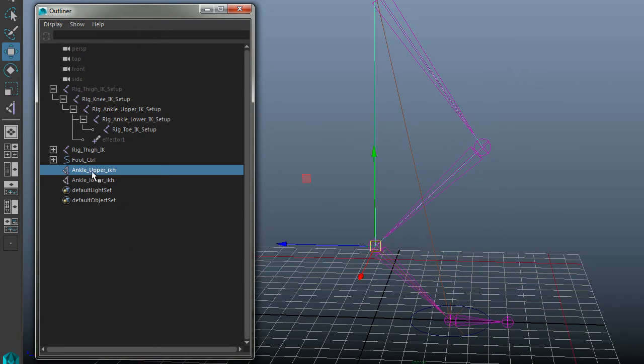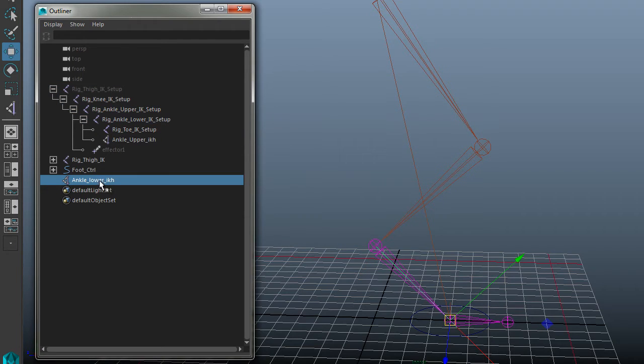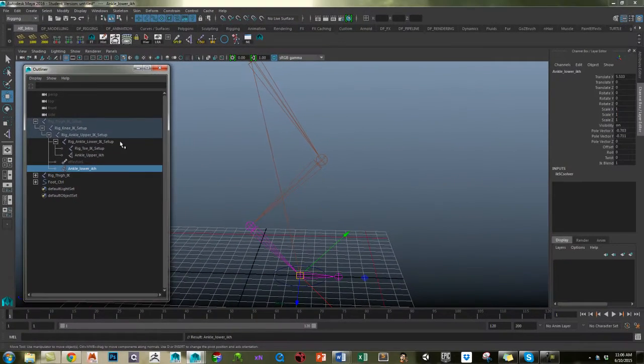So the ankle upper IK handle is a child of the ankle lower joint, and the ankle lower IK handle is a child of the ankle upper joint. Okay.